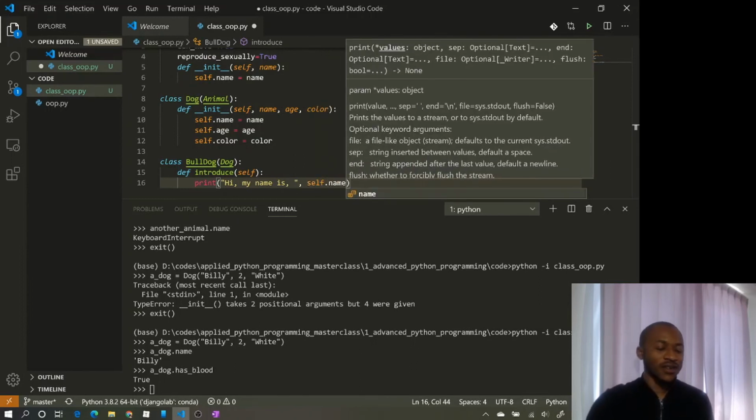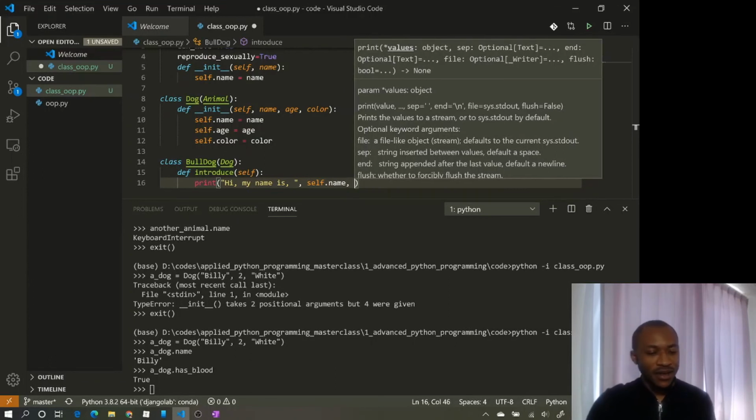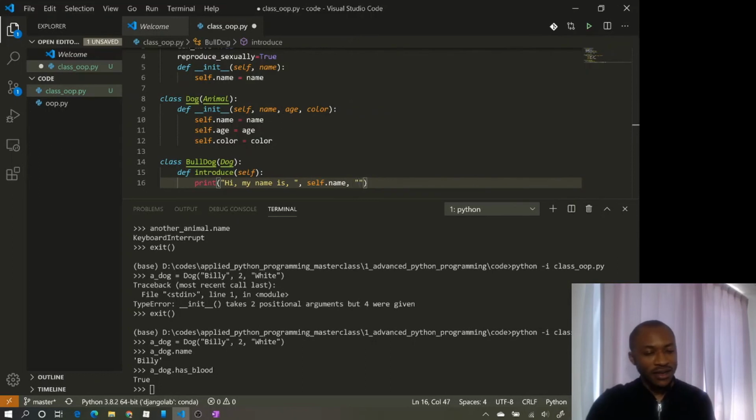Even though we did not define this in this particular class, it inherits this name from the previous class. So we're going to say self.name, "nice to meet you". So here we've created a new class.